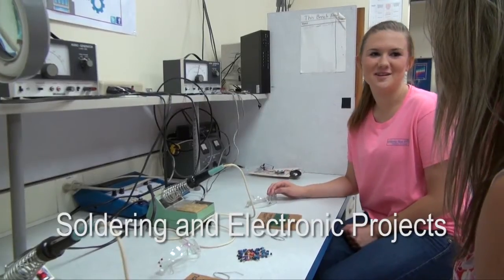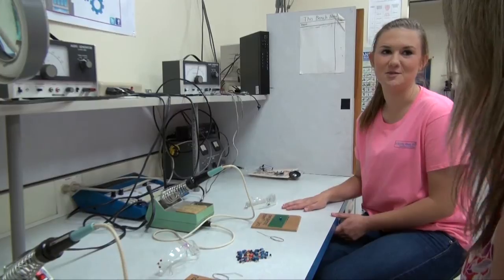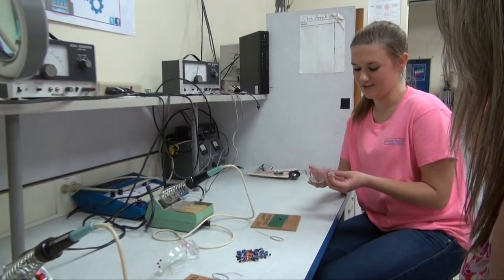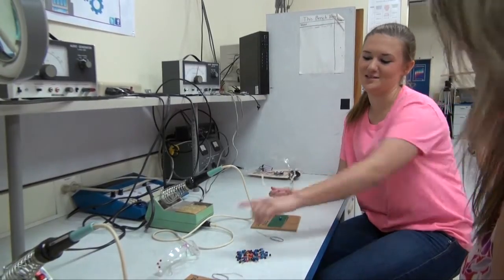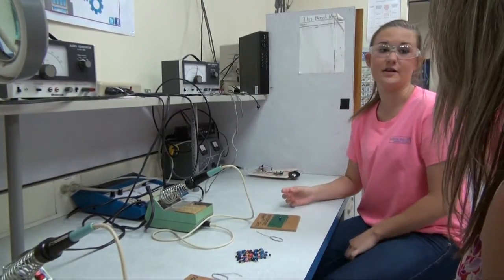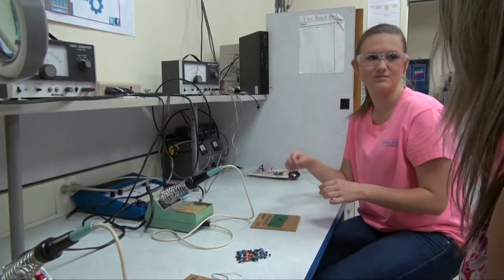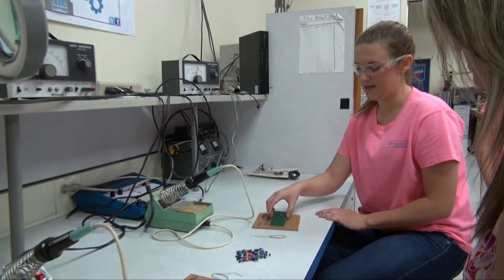Hi, my name's Erica Goonan, and something that I teach during Girls Get It is soldering. So today I'm going to teach you about soldering. The first thing is safety. At the beginning of the week, all the girls decorate safety glasses however they want. So before they even walk into this room, they put safety glasses on. So we have a pair for you. Thank you. And then we always remind the girls prior to the week to have their hair up and closed-toed shoes, because sometimes the solder does splash, so we always want to make sure that all the girls are protected.